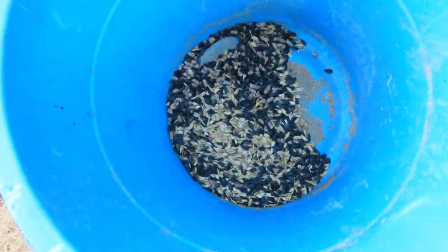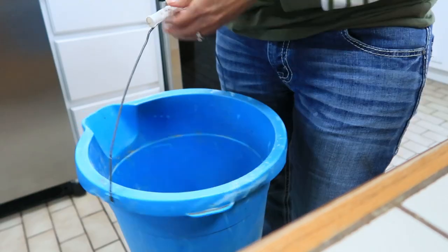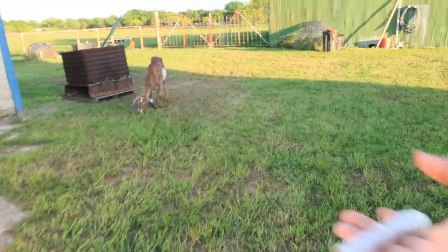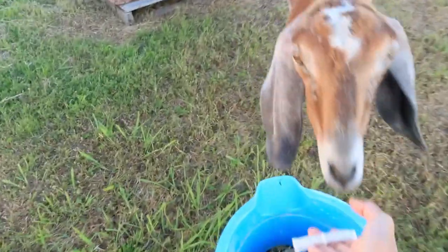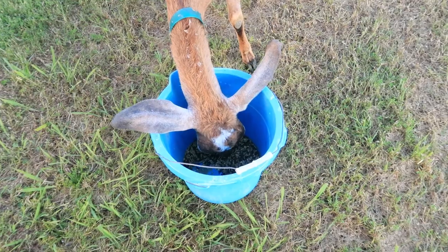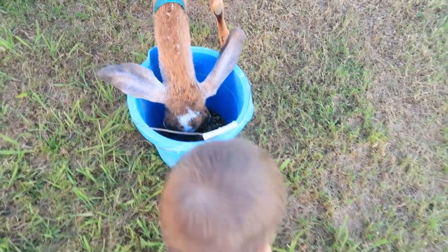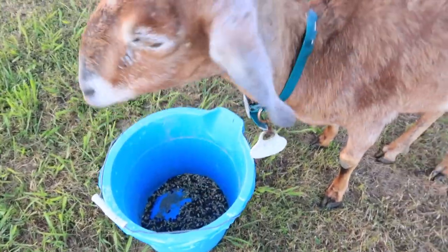I'm gonna try and put molasses in here and see if she'll eat it. I'm gonna try and give her her food and hopefully she likes it because it has a little bit of molasses. Do you smell the molasses? Come on. Yay, it worked. Let's see if she finishes it. I guess molasses makes everything better, huh, Charlotte?